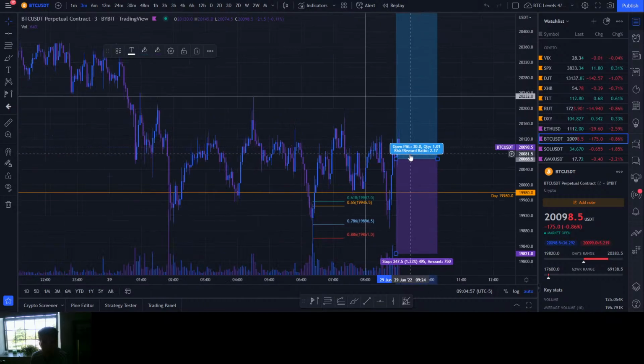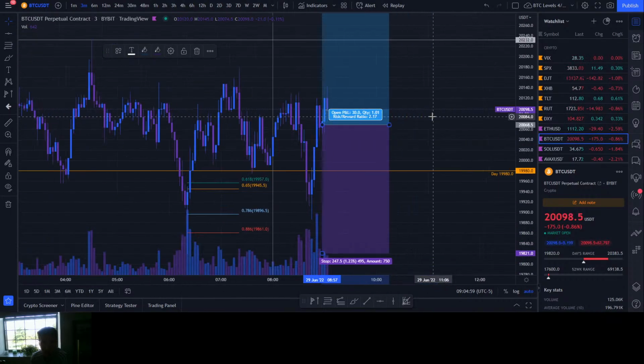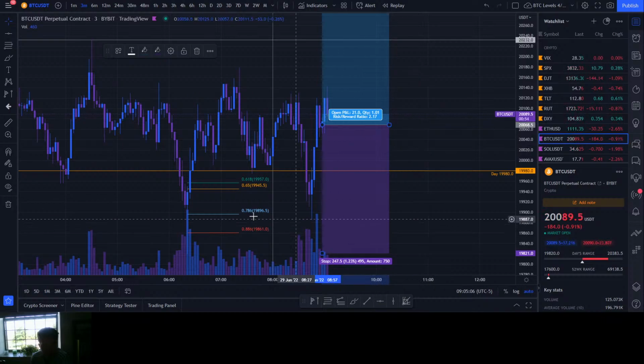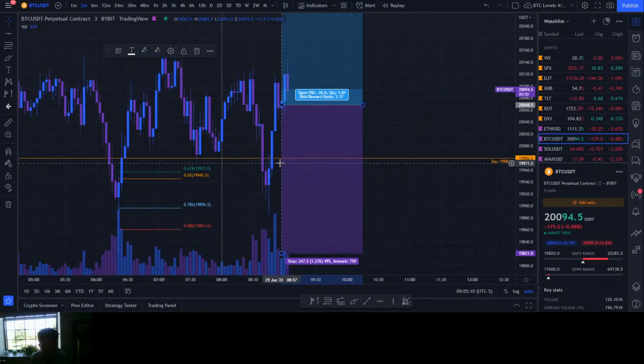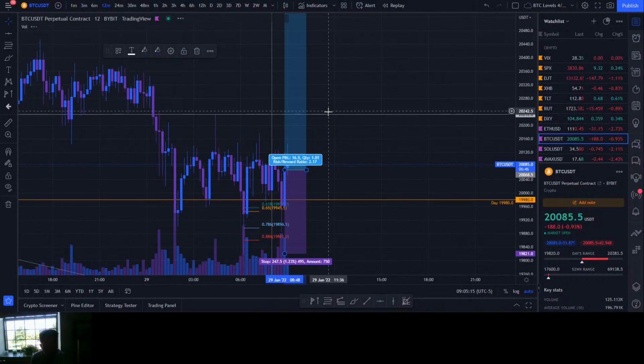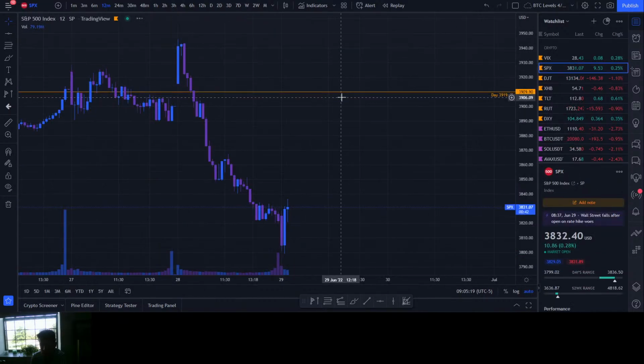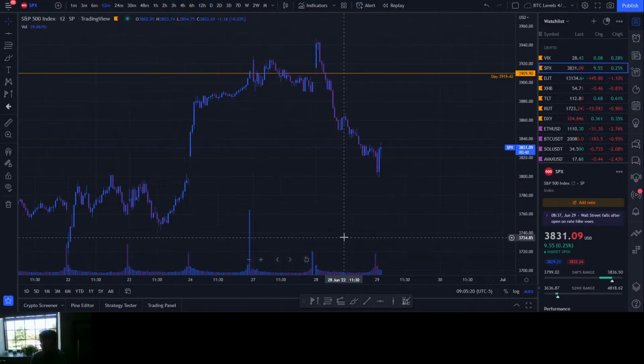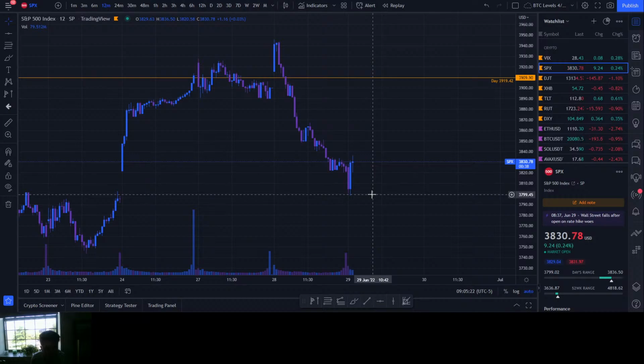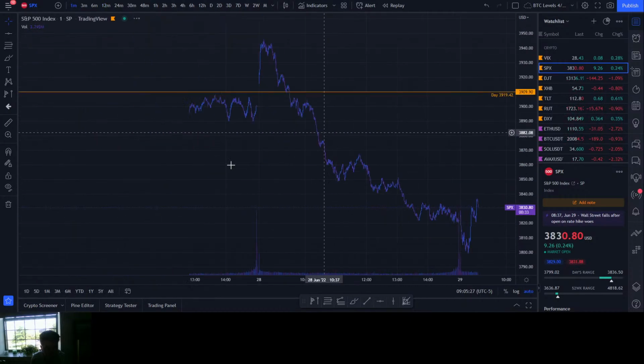Two to one risk to reward. Good amount of buying volume. S&P pumping. I'd like to see more of this gap fill, if anything.